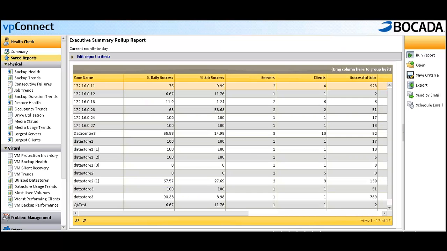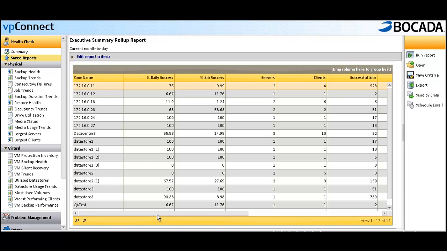And now let's talk about how you can improve communication with management or even internal or external customers by using our new executive roll-up reports. What makes the executive summary report really a powerful report is I'm able to see a summary of my entire physical and virtual environment under one roof. So if you're one of those customers that has to do monthly reports to show exactly how many jobs have run, how many of those were successful versus how many of those failed, how many clients backing up, how much total data you're backing up, then we've just saved you a whole lot of time because the executive summary does exactly that.